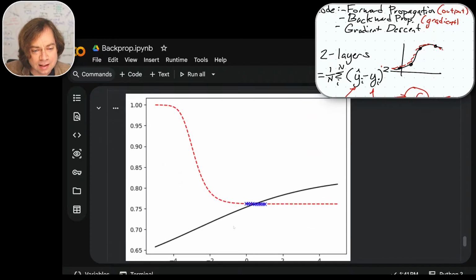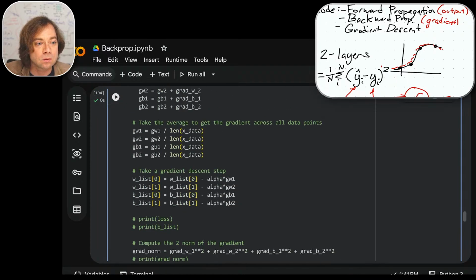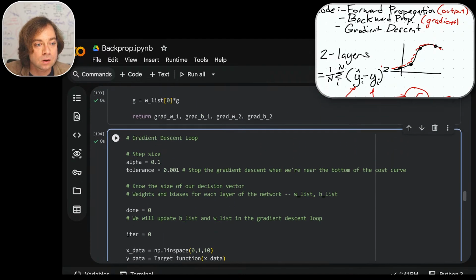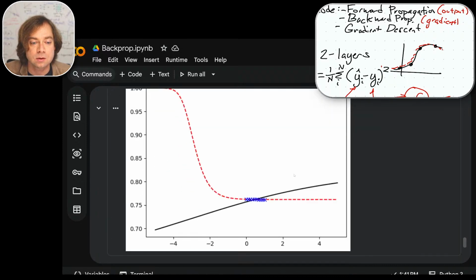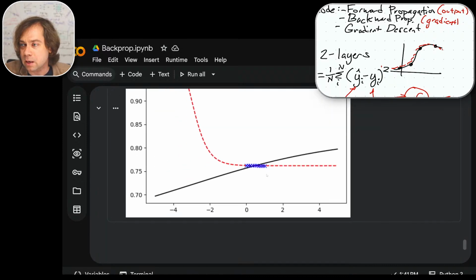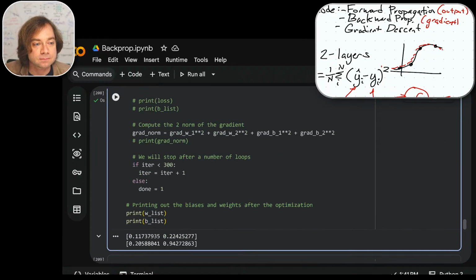Is it shallowing out more? It's hard to tell. We're trying to make it fit all of those data points. The initial guess is pretty bad, to be clear, but it's trying to span across all those things. Let's try a larger step size. Let's try 0.5. See what happens. Run everything after I change the step size to 0.5. That's shallowing out more? It might be. Let's do 1,000 iterations.